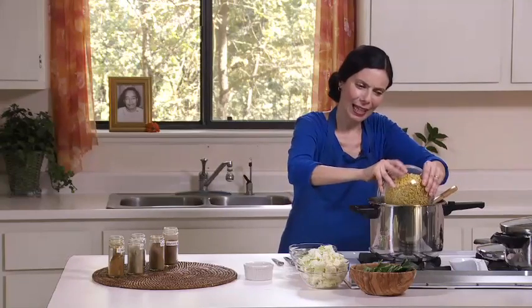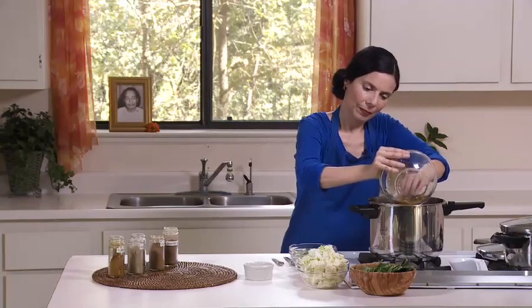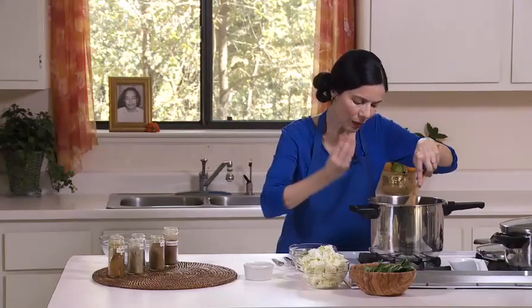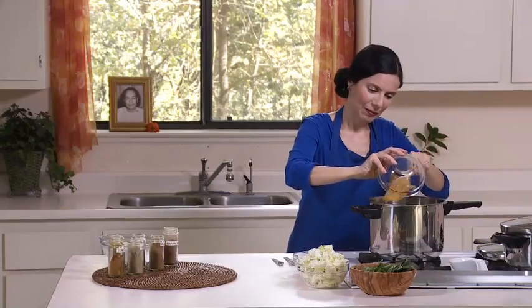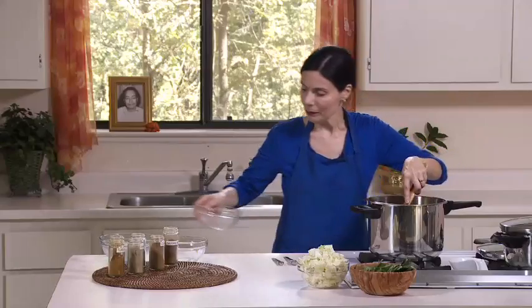Now after you wash them, they can get stuck together. So got to work on just pulling them in. There you go. Kind of make sure that they are separated. They tend to cling to each other. 1 tablespoon of vegetable broth powder. Our celery, 2 stalks. And to this, we are adding about 1.5 cups of carrots. And our green cabbage.